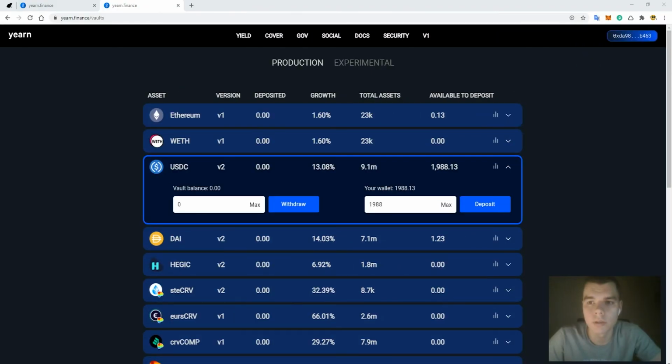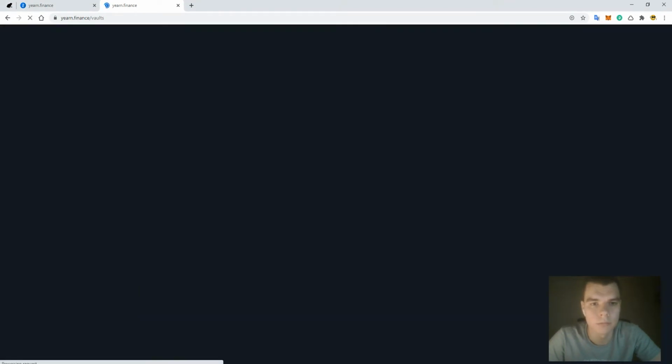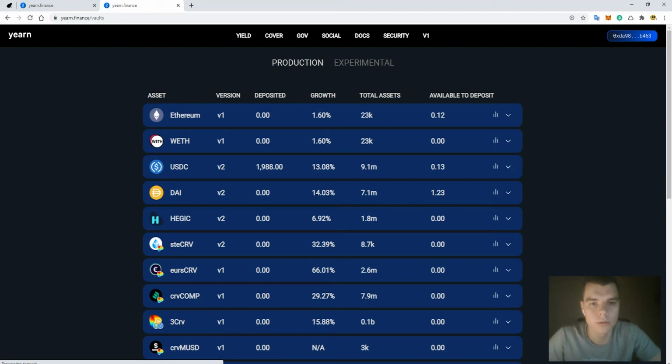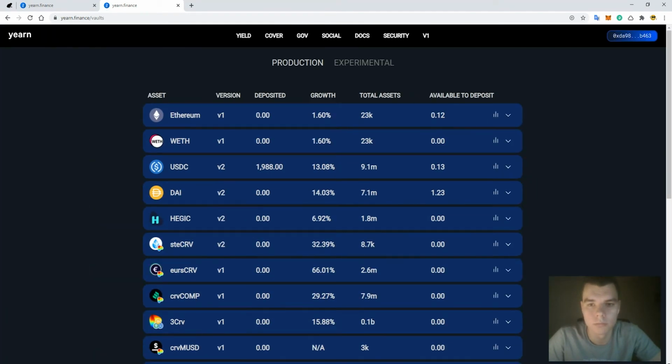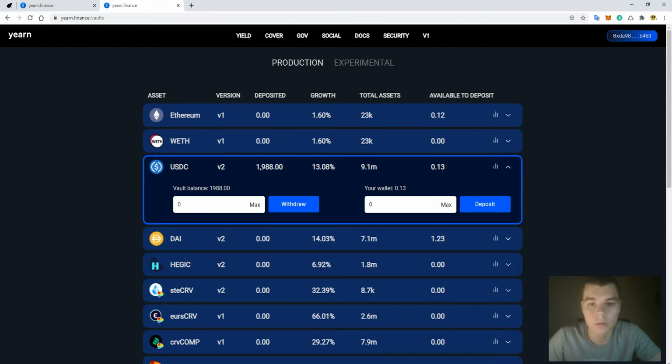Okay, the transaction has been confirmed. Let's load the page once again. So we see our USDC balance updated here, and now we can start earning the APY.